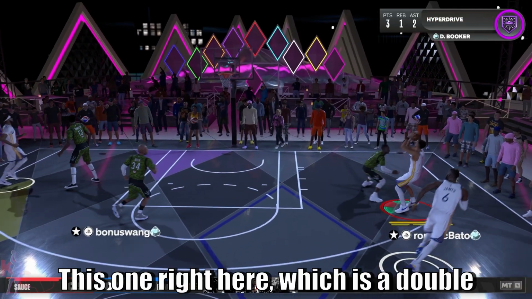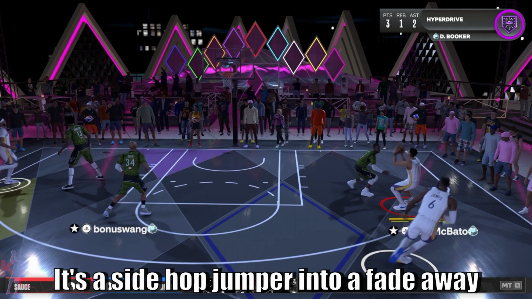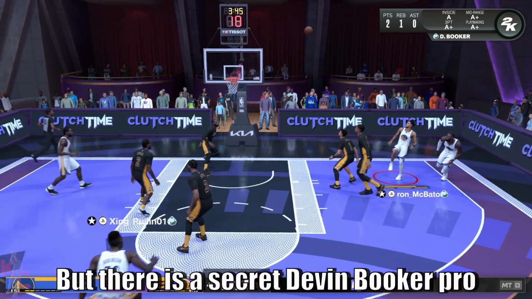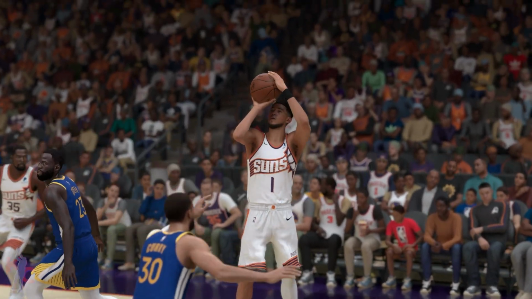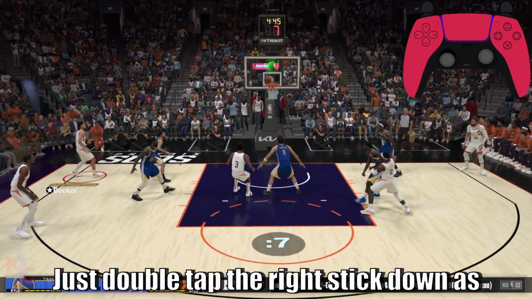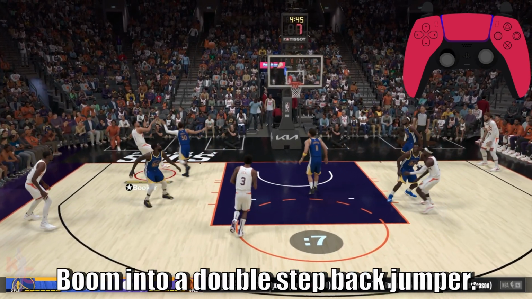This one right here, which is a double tap of the right stick to the right as you are moving forward, is one of my favorite new Devin Booker animations. It's a side hop jumper into a fadeaway and basically allows you to cook with space. But there is a secret Devin Booker ProPLAY animation which is activated through contact. Devin Booker will actually push off his defender, as you can see in that clip right here. Just double tap the right stick down as you are initiating that contact. Take a look at this push off right here, boom, into a double step back jumper.